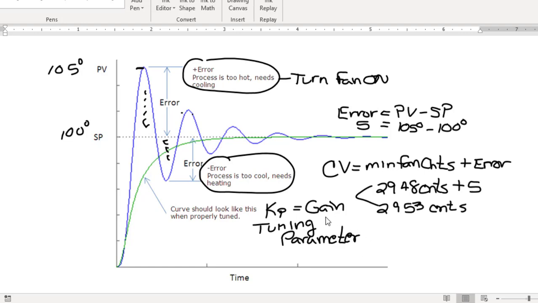This is one of the items that a technician would adjust in an attempt to make the controller control the process.